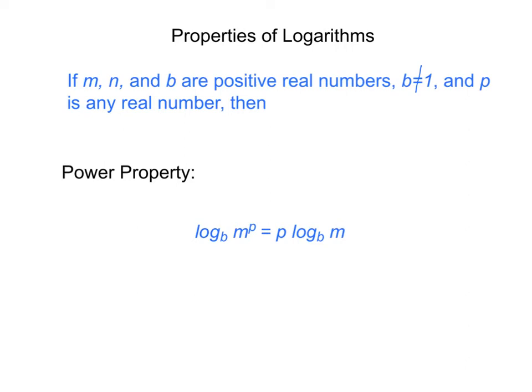So here's the power property. And remember, when you are raising an exponent to an exponent, a power to a power, that means you multiply those exponents together. And you see here we have log base b of some number raised to an exponent. Remember, a logarithm is just an exponent, so we're going to be able to take that out front and multiply the two things together. So the exponent times the logarithm base b of m.